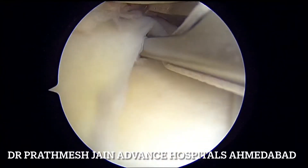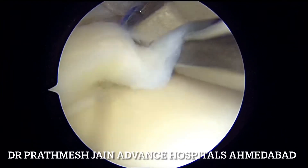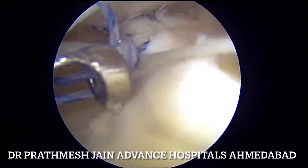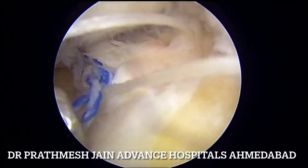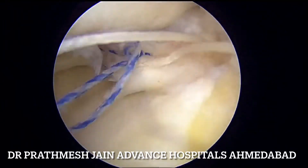This is the second suture — the first blue suture and the second white suture on the anterior component — and then we will be tying them side to side. This will be like a margin convergence as we do in the cuff, and this will lead to good closure of the anterior and posterior components in a very nice fashion.